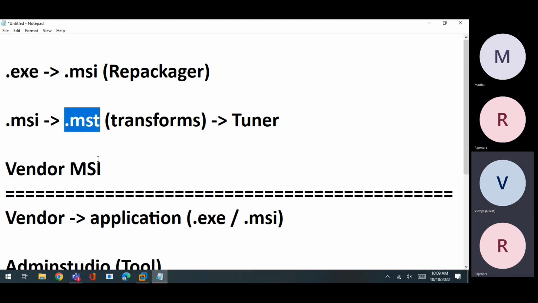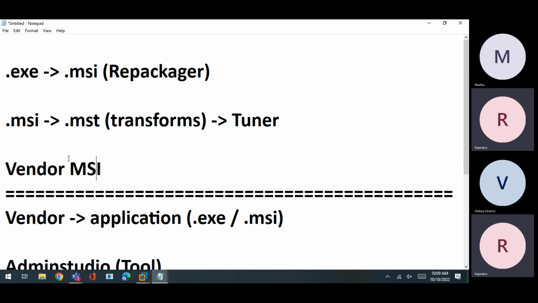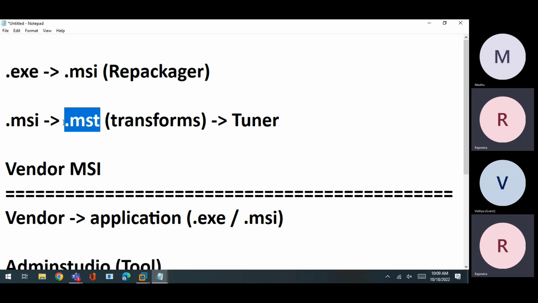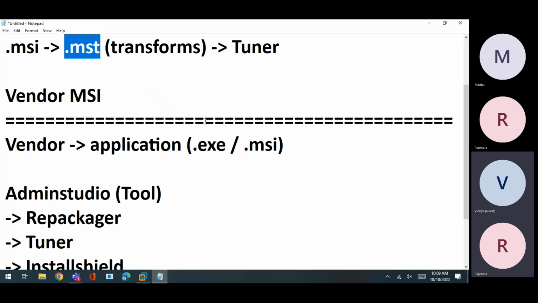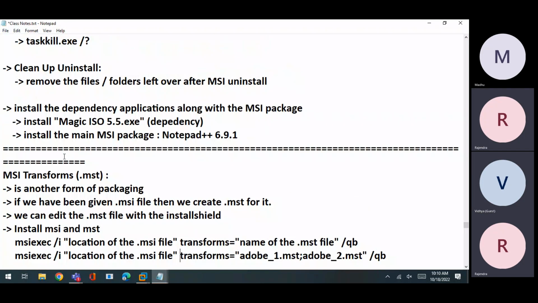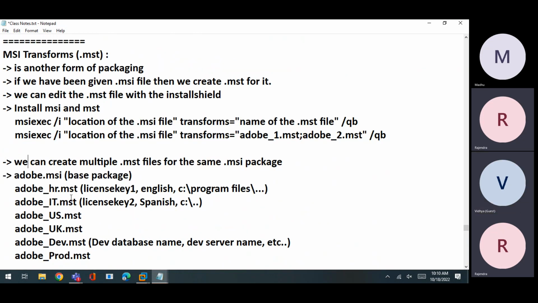So if I give you a vendor MSI, then we'll try to create an MST. Once you create an MST, how do you deploy or install it? For that, let's go back. Transform is another form of packaging. We create an MST, we edit it, and we install it. Let's see now.